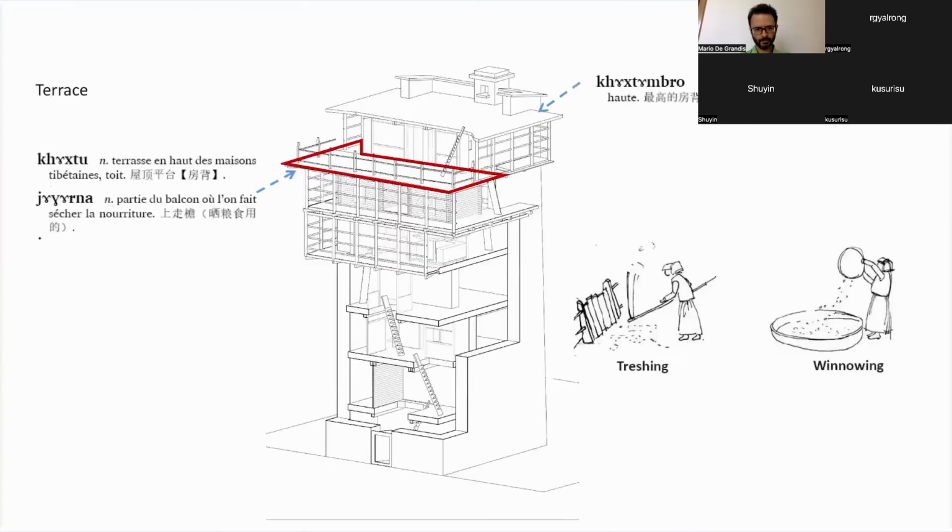And when the highland berry is dry, then the threshing process will be carried out in a flat place. And this process usually happens on the topmost part of tower dwellings, the terrace.